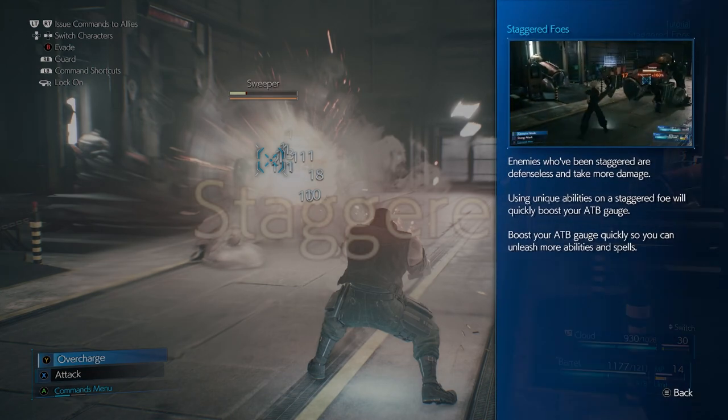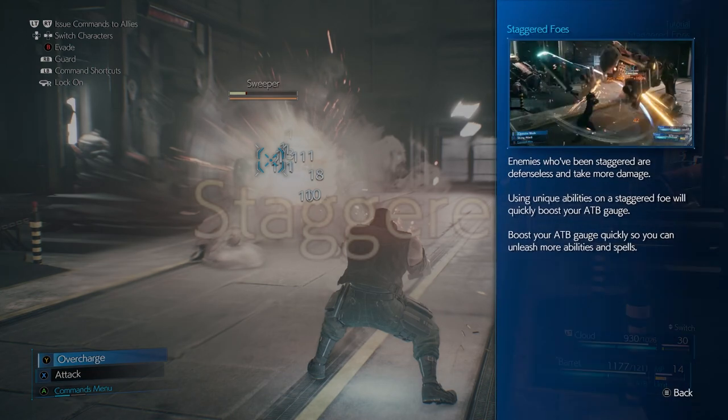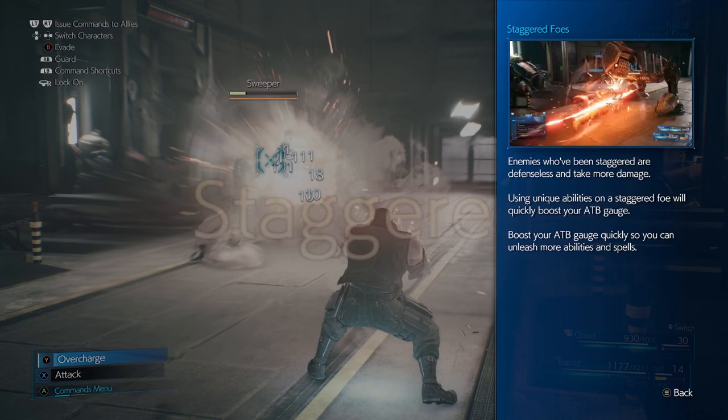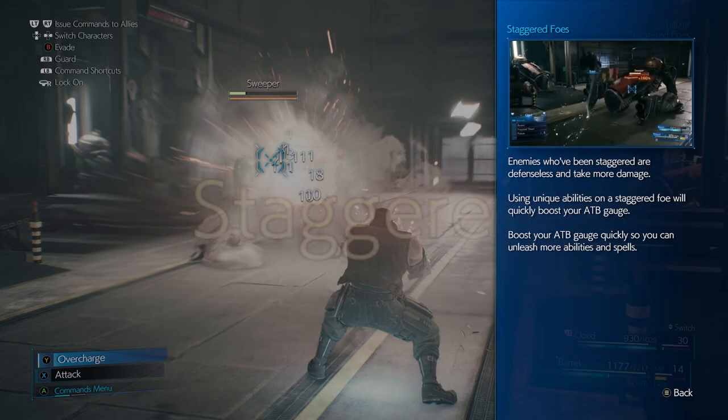Enemies who've been staggered are defenseless and take more damage. Using unique abilities on a staggered foe will quickly boost your ATB gauge. Boost your ATB gauge quickly so you can unleash more abilities and spells.